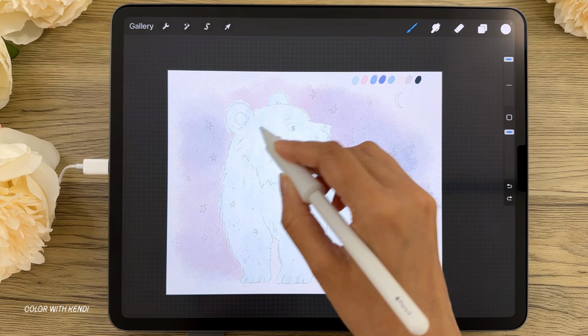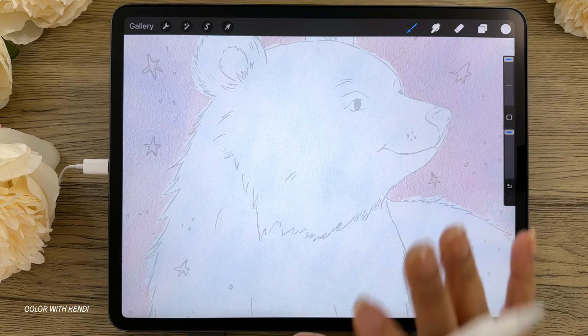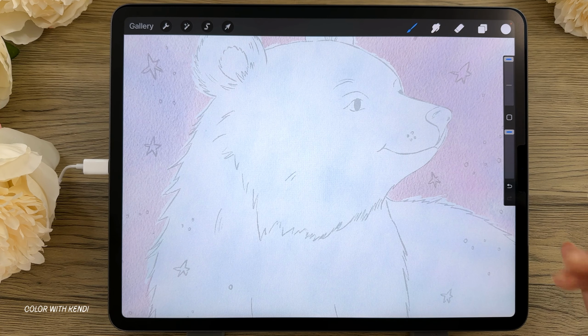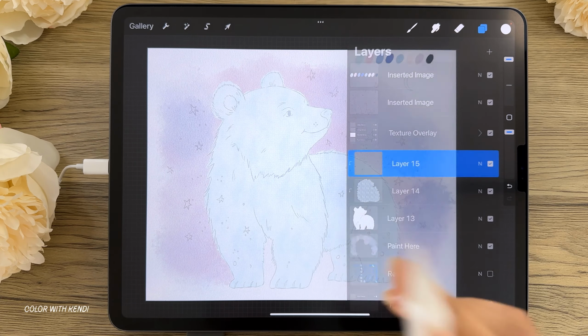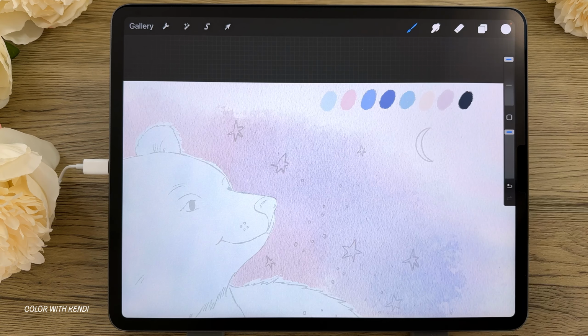It's a very thin wash. And as you can see, there is a little subtle color variation, not too much. Most of the brushes in this set don't have too much variation because you can add the variation you want with the overlay brushes. Let's go back to the layers panel, tap on plus, and create another clipping mask. And now we're going to start to add more pigment and darker colors, and we're going to have some fun.